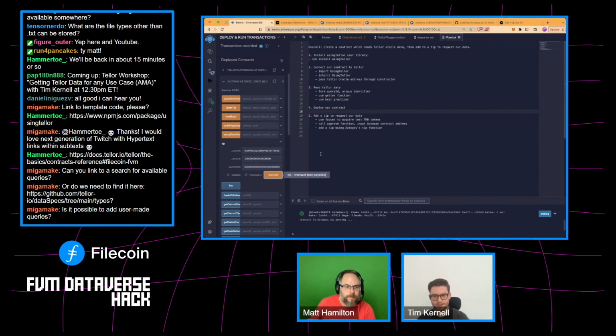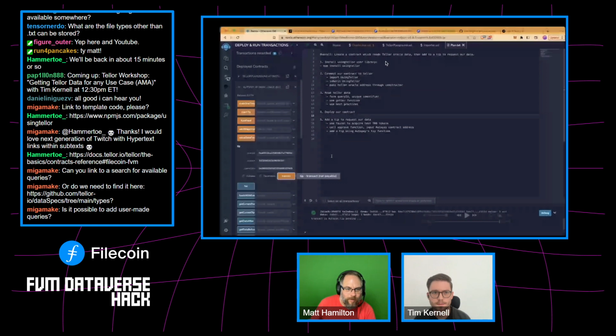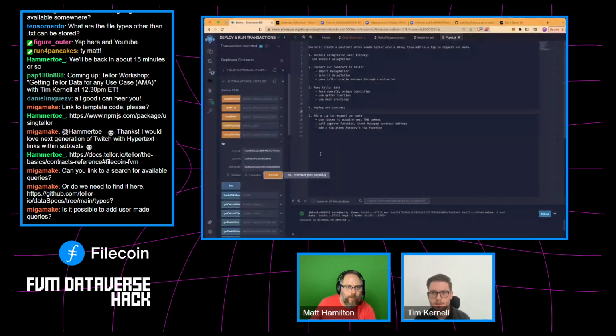And the second question, yes, anyone can create any data type. So the Tellor Oracle is very flexible. You just have to be able to specify some kind of very specific data that you want. We often say publicly verifiable data is what's appropriate for the Tellor Oracle. But I've just had a look there, and there's a Filecoin deal status data type there, which is pretty cool. Obviously, that'd be a good one that people might want to play around with in the context of Filecoin.